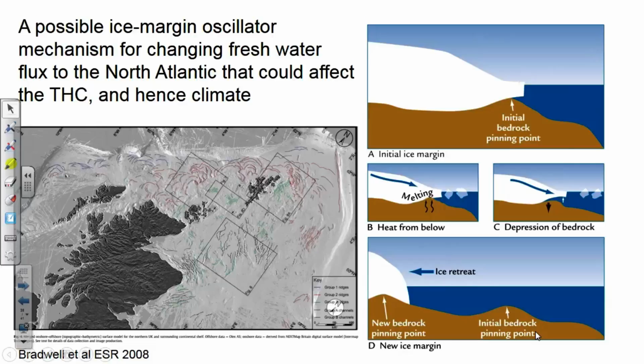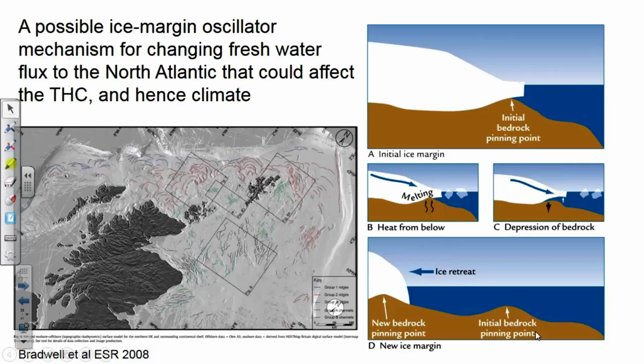And that can be thought of as a process where you have heat melting from below. If you put an ice sheet on the Earth, that pushes it down, and it'll be closer to the deeper crust, so the heat flow will be higher. That might then cause melting, and then it jumps back to this stage here, adding fresh water into the environment, which will affect the ocean circulation.